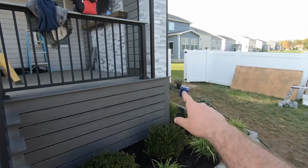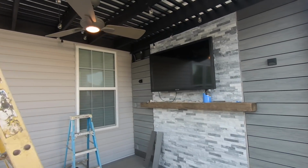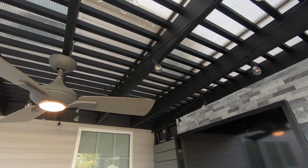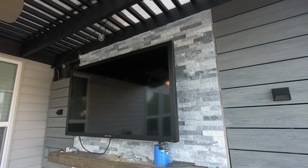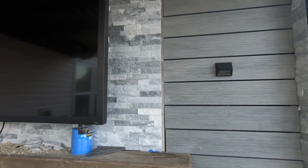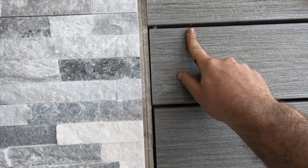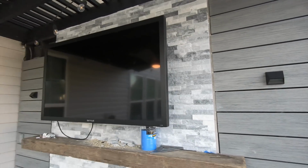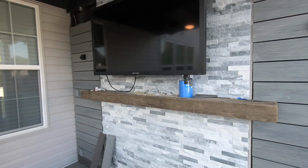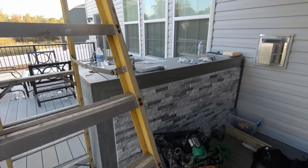We got all of our plants in, all of the stone is done. We also hung the TV, and we got these cafe lights up. Everything is looking really, really sweet. We got some finishing touches to do on this. We're gonna have an angle iron that butts up to this and then covers up this here. So it ties in with our post column detail and just kind of finishes off those edges. But everything is coming together beautifully. Check out the bar.